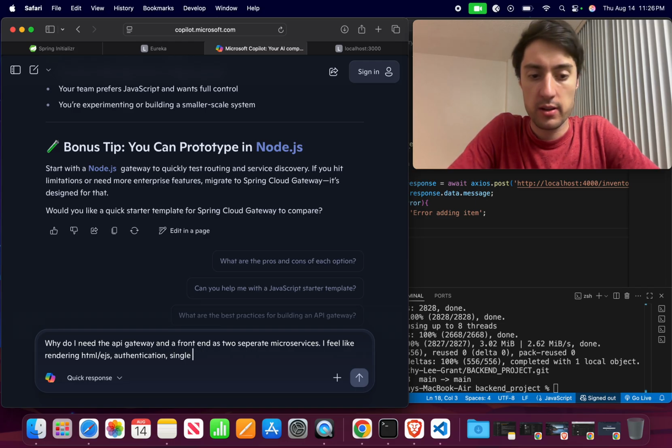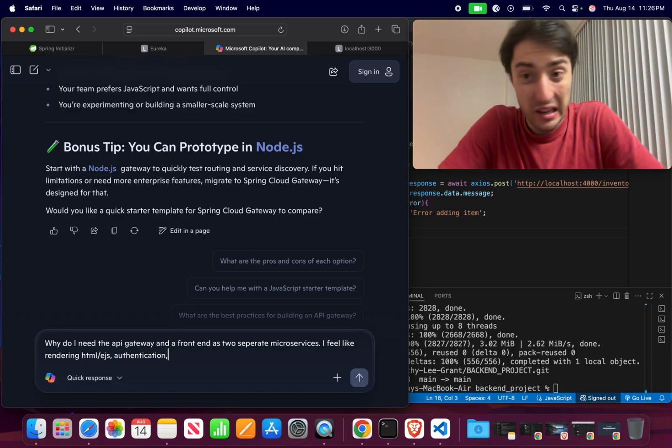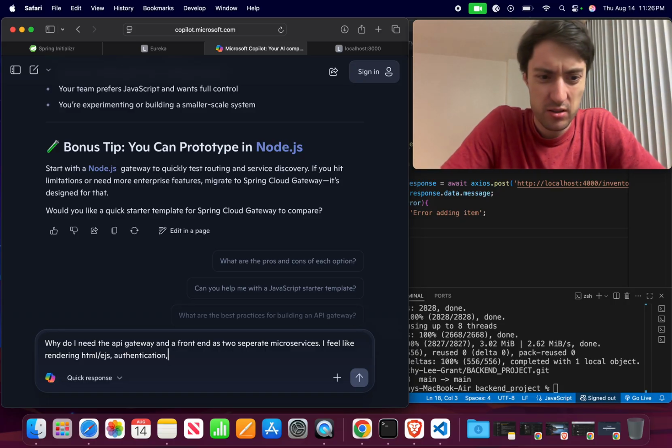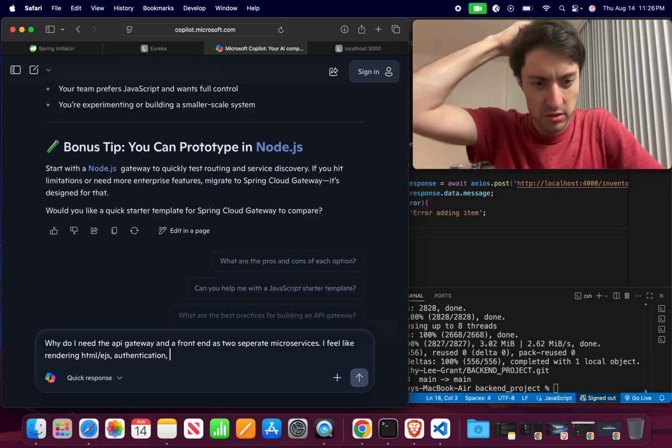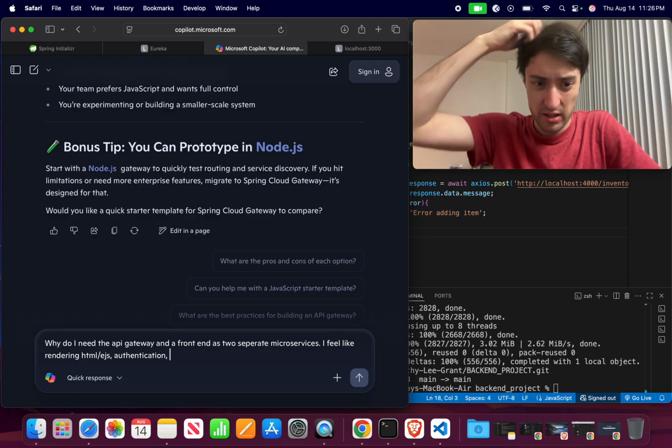Single. Okay, what else does it need to do? Load balancing, I guess, maybe. But these two things are fundamental, like HTML, EJS, authentication, okay?